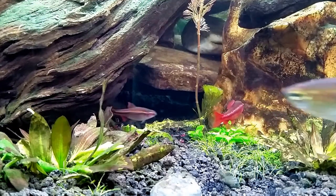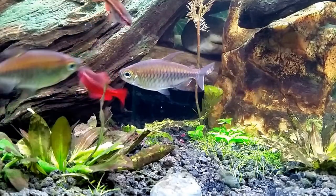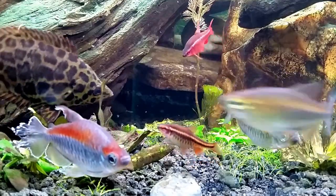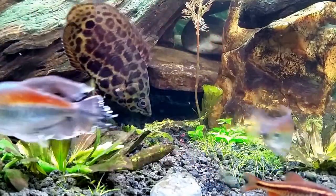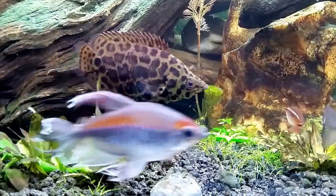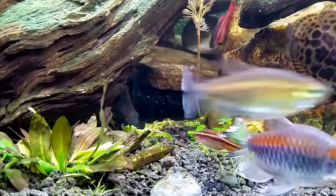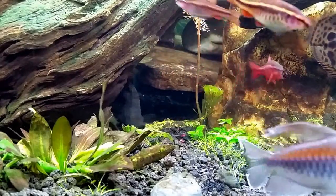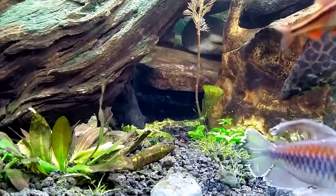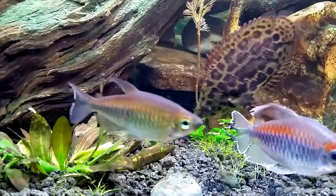That's all I really wanted to do — give you a simple demonstration of a very easy technique to get food onto the bottom if you have a fish that is reclusive, a cave dweller, nocturnal, or for whatever reason you need to specifically get food to them and prevent other animals from getting it. See, those Congos are right there next to it and they're not even aware there's a big pile of food on the bottom — they're just not bottom feeders, they feed out of the water column. Once you get it to the bottom, that Synodontis is back there just cleaning up like a little Hoover.